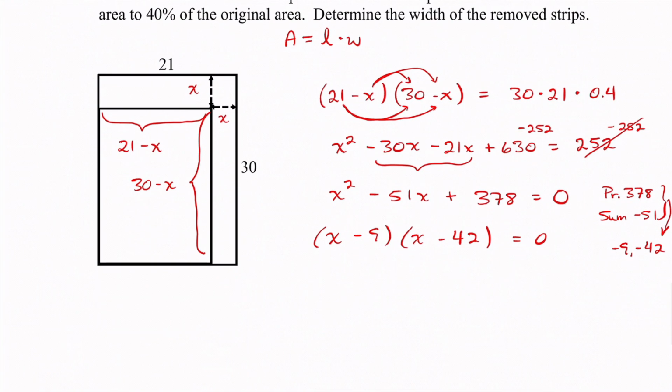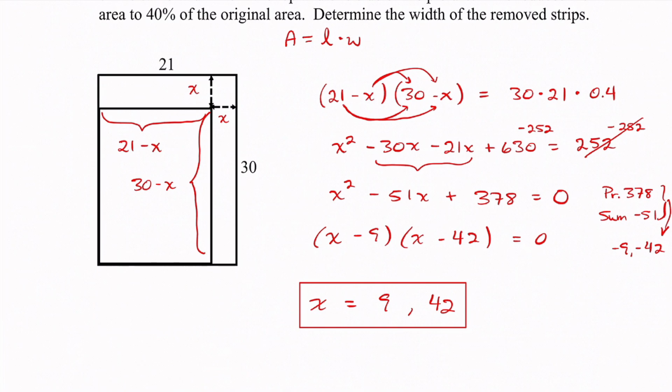And then we just take each of those brackets and set them equal to 0. And again, some of you might be able to just do this without writing it out. So you're going to get x equals 9, and then taking this one, setting it equal to 0, add 42 to both sides, you just get 42. Or you can just picture putting in that number. If you put in a 42 right there, 42 minus 42 would give you 0. So you know it's going to work. So those are our two solutions for that one. x equals 9 and x equals 42.